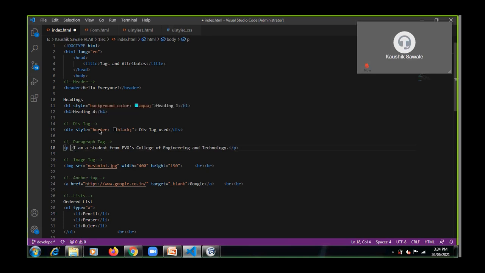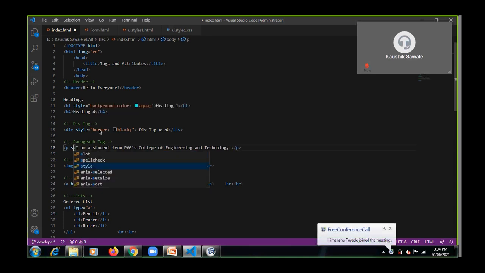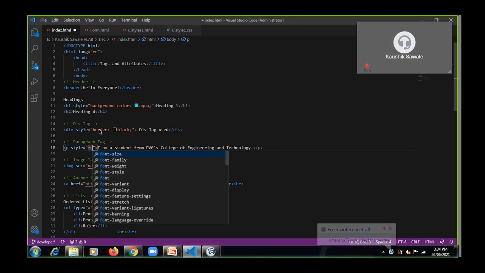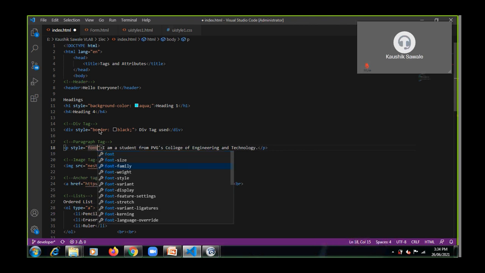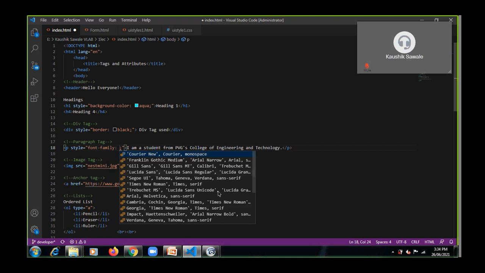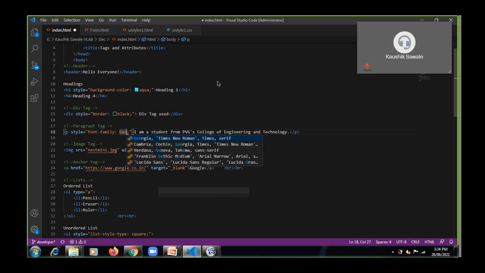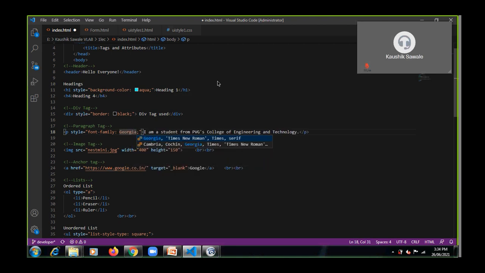The P type here, so if I want the text to be in a certain way, I can do that also. Like, if I want to change the font of the text, I'll have the attribute font family here, and you can select from the number of fonts that we have. For now we'll have Georgia.